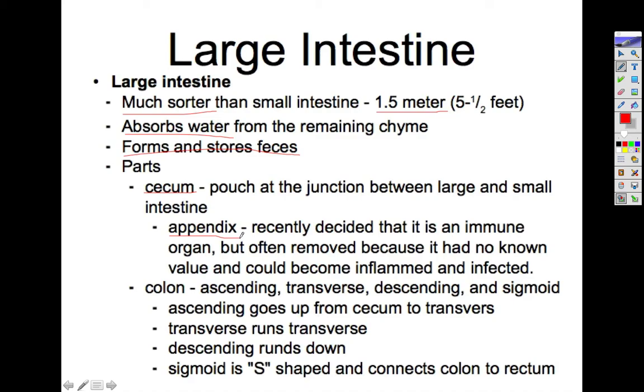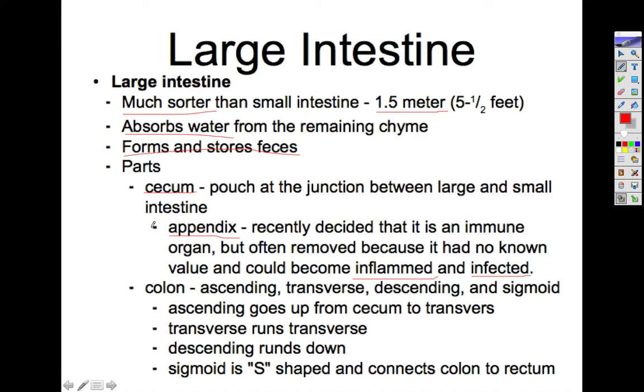Recently, it came to be determined that the appendix has some sort of immune function to the body. It is not a large player in the immune system. And so those of you that have had it removed are not more susceptible to disease or anything like that. But the reason you would get it removed is because it becomes inflamed or infected, which then causes issues. One, it hurts. Two, there are different enzymes within your appendix that, if it bursts, will get into your large intestine and into your body in general, which will cause issues.